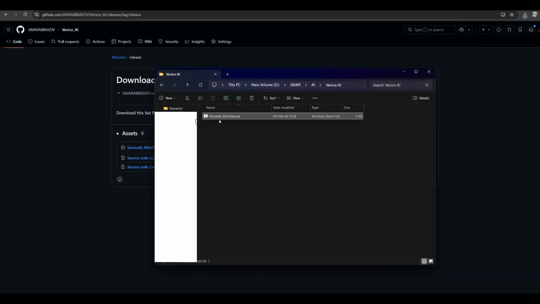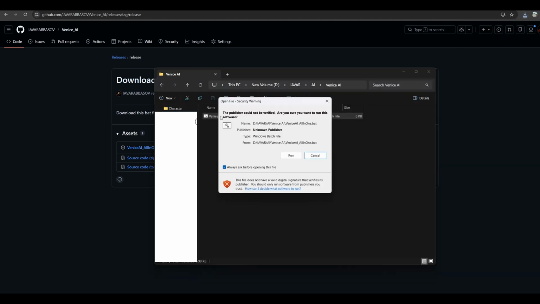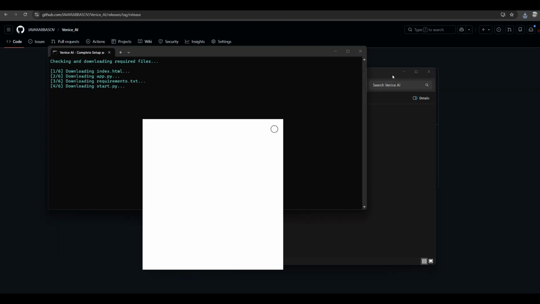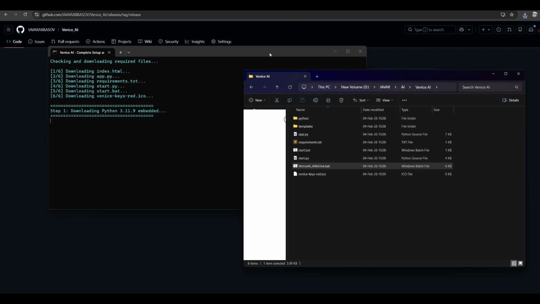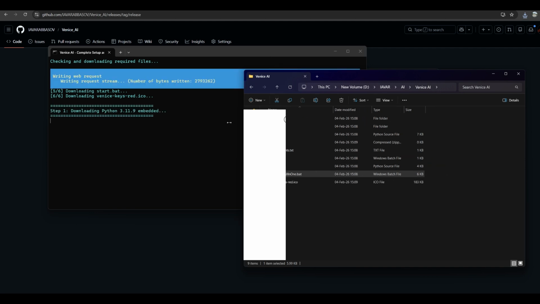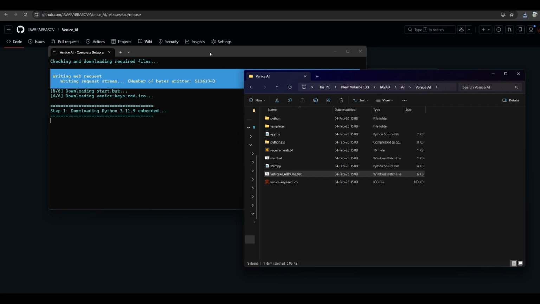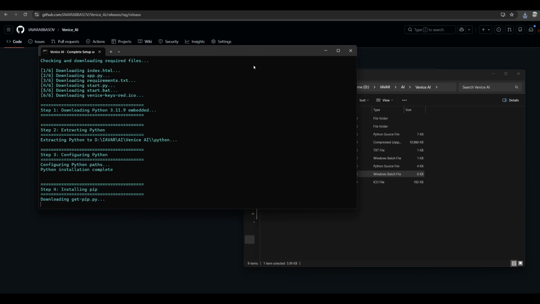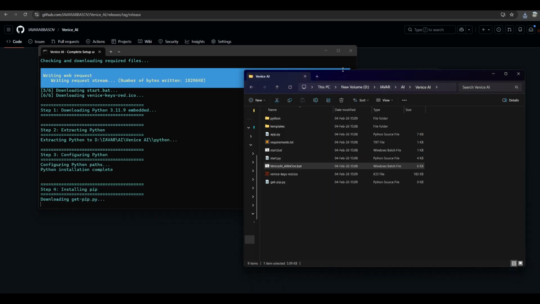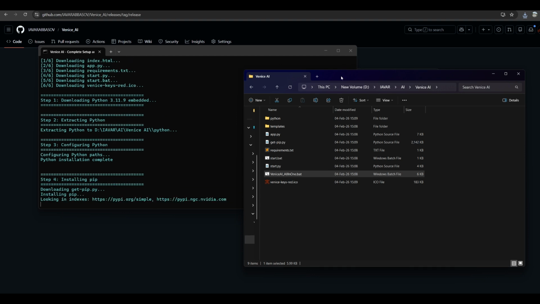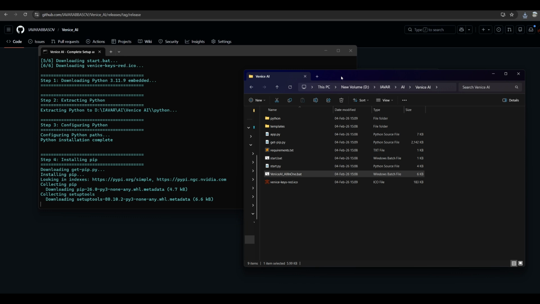First, go to the GitHub repository. You can find the link in the description below. We'll start by installing a single bat file into our directory. This script handles everything. It installs Python, all the necessary dependencies, and automatically installs my custom scripts from GitHub. Setup takes time and, as usual, depends on your internet connection.